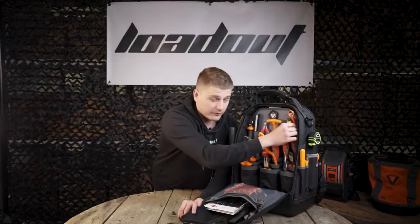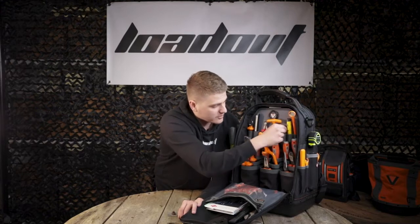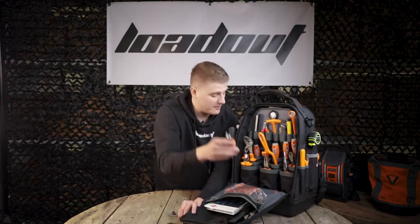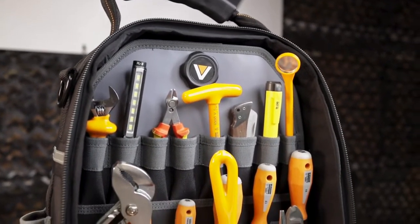These pockets are perfect for all your EDCs, so your little items, your Volt pens, mirrors, knives, T-handled Allen keys, little inspection lights, tiny little spanner as well. But yeah, loads of little things in there, and that's what I like using those pockets for in a lot of these bags, to be fair, those smaller items.